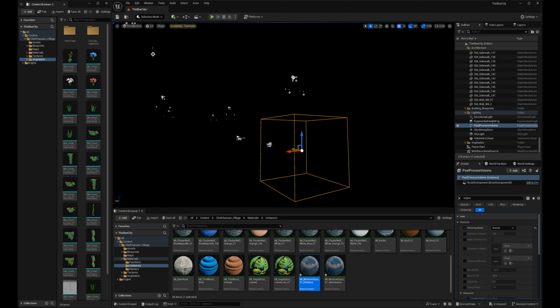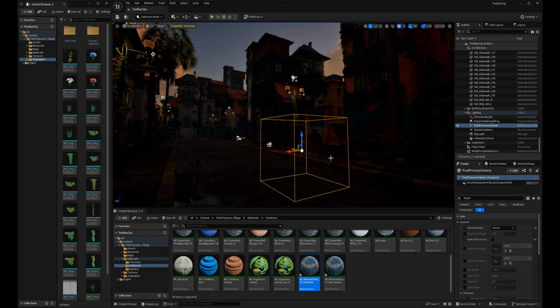The scene will go completely dark, but don't worry. Also disable apply physical camera exposure.